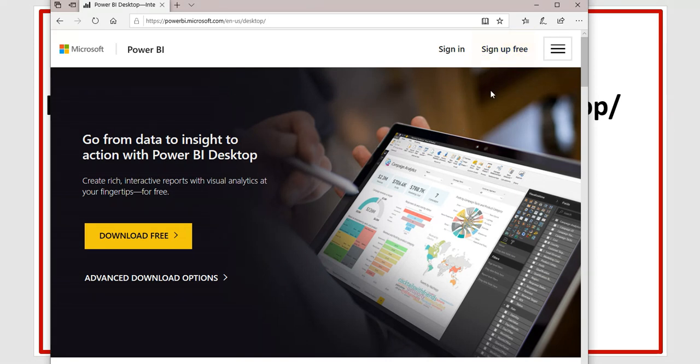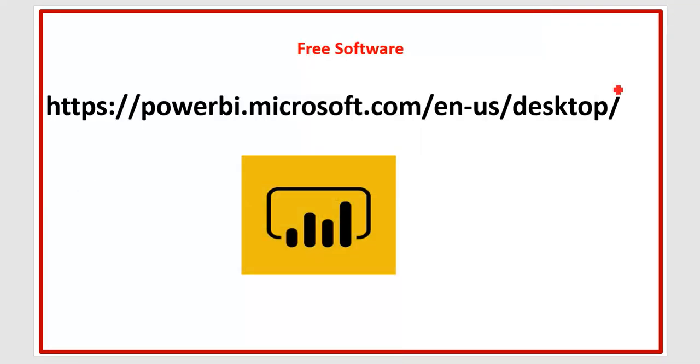When you will download it, then you have to sign up free. Click on this sign up free. It will ask you your email address, but not your free email, just like we have Yahoo, Hotmail and Gmail, which means Power BI will not accept these kinds of email. If you are working in some company, then you have to write down that email address, right? Why do you have to register? Because if you want to share your data with your colleagues or online, then you have to register. So I recommend you that you have to register.